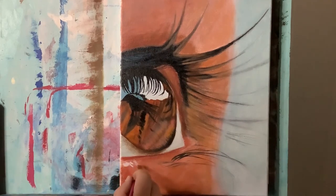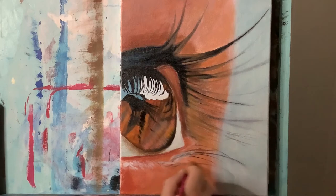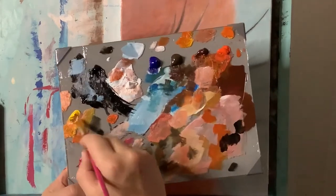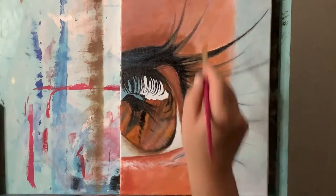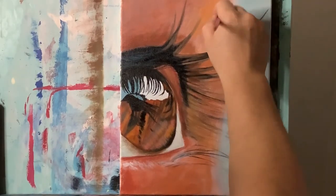Okay, with a clean brush now and titanium white, let's go back in and let's put these water drops back on the eye right here. Okay, so now getting some more orange and some yellow together, some titanium white. And I just kind of want to try something new and vary some of these values on the face here. So I'm going to put that up here.